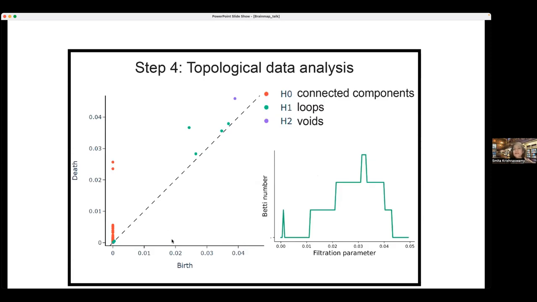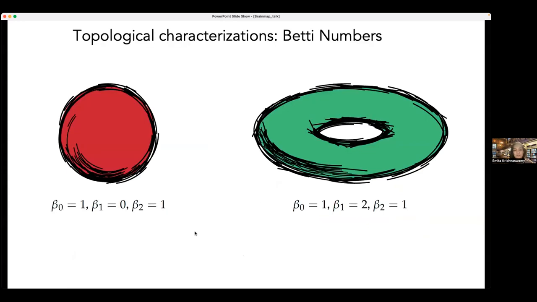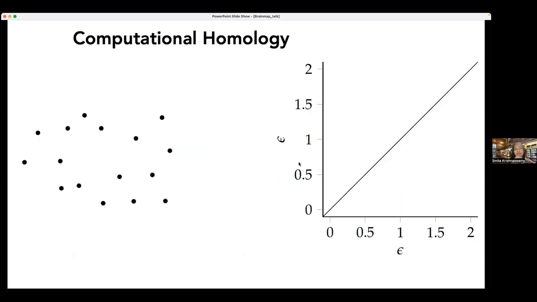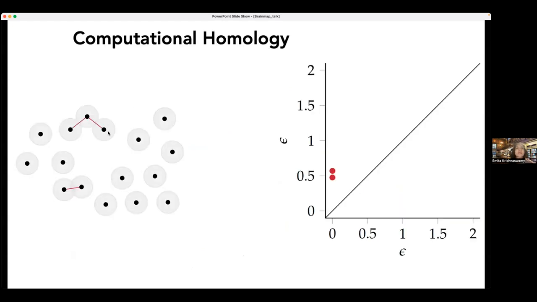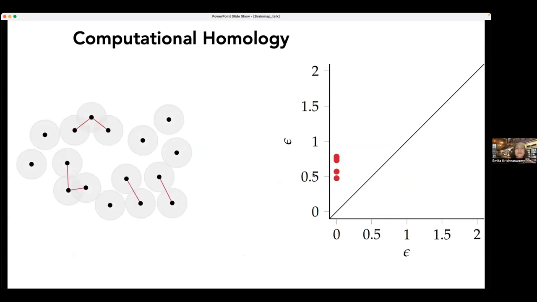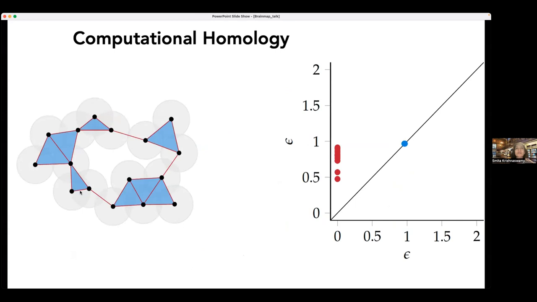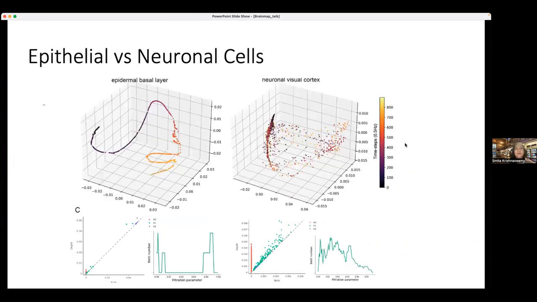And how do we capture that quickly with a signature? We perform topological data analysis. So this is just a Vietoris-Rips persistence diagram. For those of you who aren't familiar, Vietoris-Rips persistence diagrams compute topological features like the number of connected components, holes or cycles in a shape, and they do it on a graph. So for example, you grow this epsilon ball and you see how many connected components there are and when they appear and when they disappear. And you can keep doing this, and then you could get a cycle, and you can count cycles with a different color. And that's what that persistence diagram I showed is.